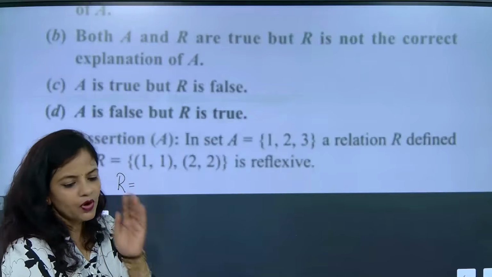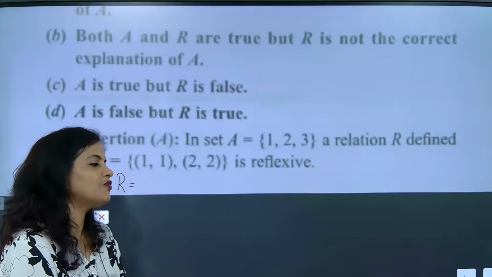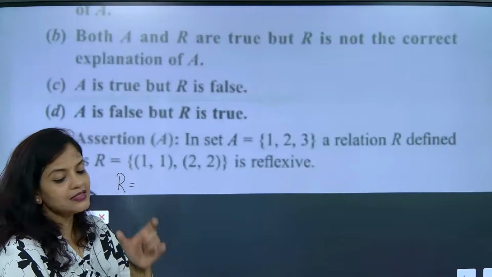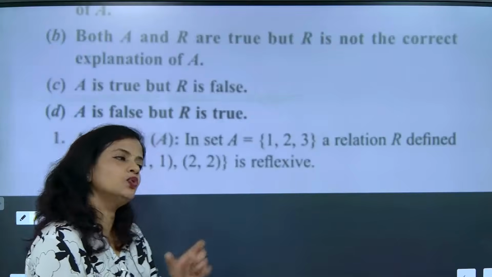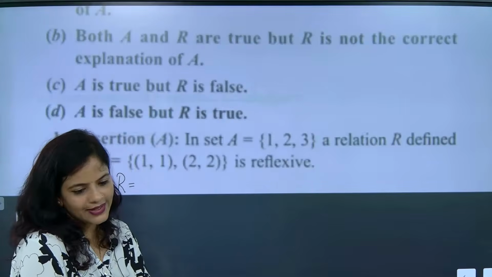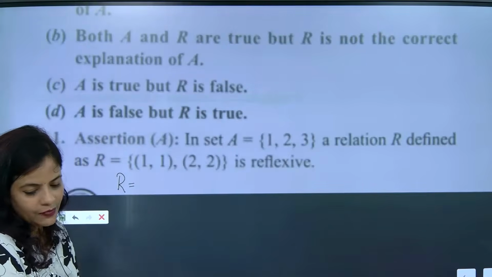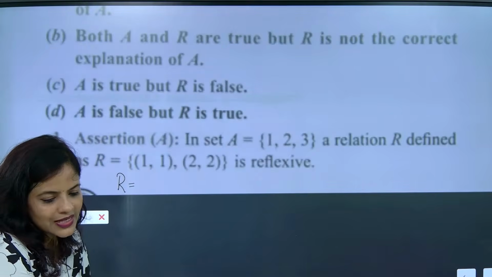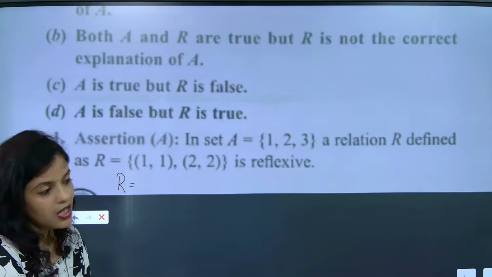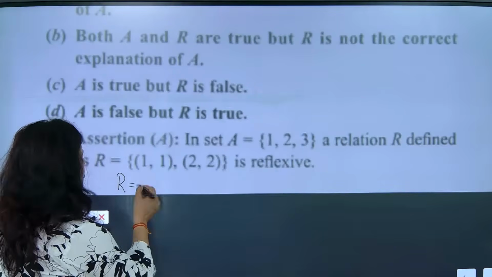Understood? That means whatever elements relations are having, these elements are coming from the Cartesian product of two sets. The sets can be the same set, as A cross A, or the sets can be two different sets A and B. Understood? So that is the most important thing there. Now listen very carefully. So what is reflexive relation? One very important term you are missing here. Everybody please check.